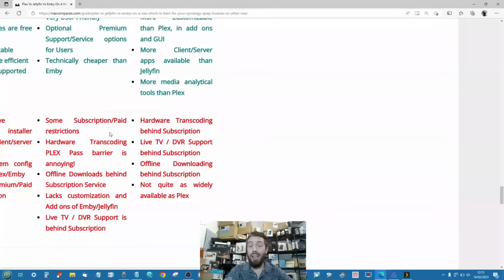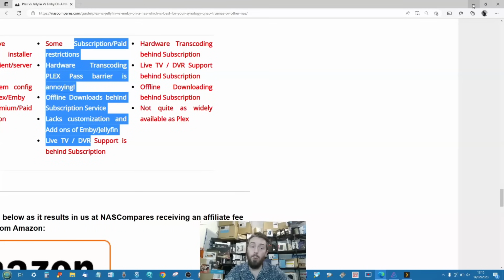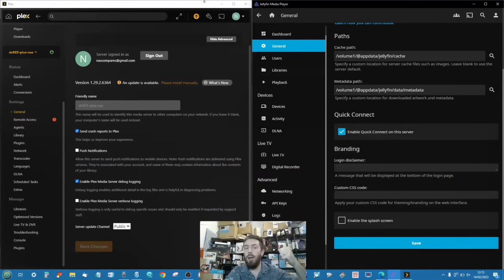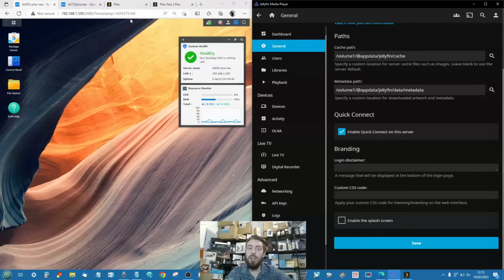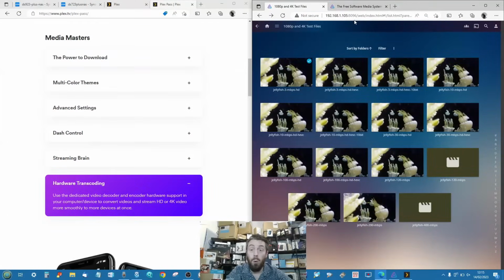But Plex, again, even though it's paid for, is not perfect. Again, one of its biggest downfalls is all of those services that are behind that subscription wall. Again, your offline downloads, your transcoding, your live TV, all of them are behind that limited wall there.